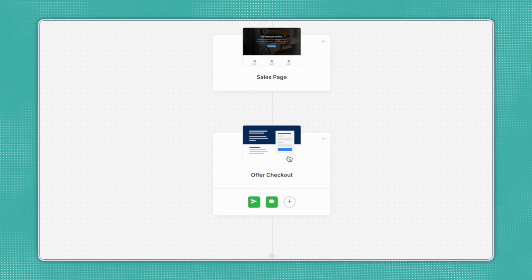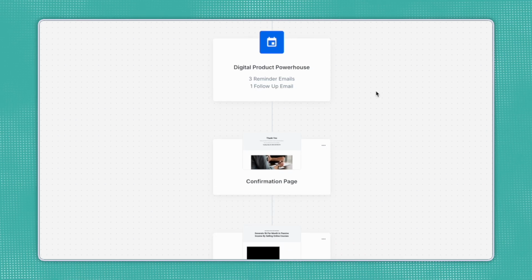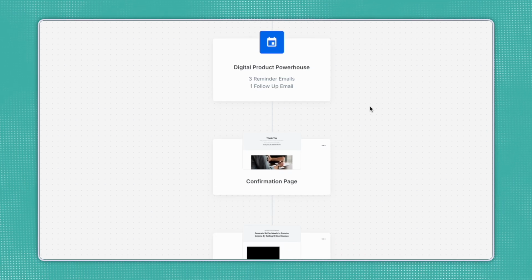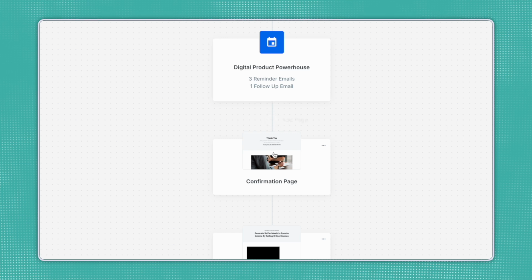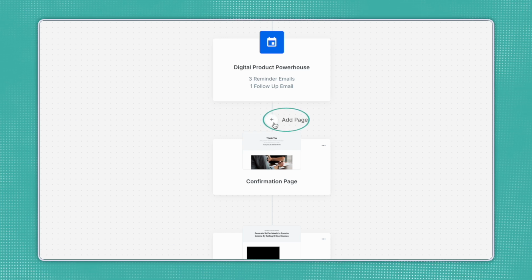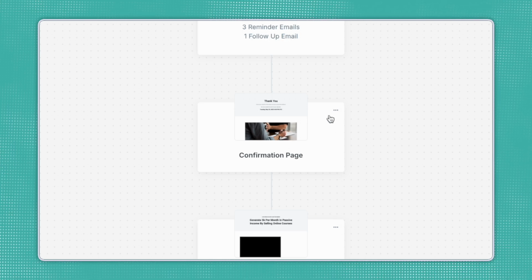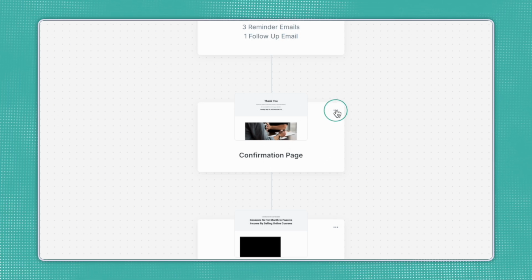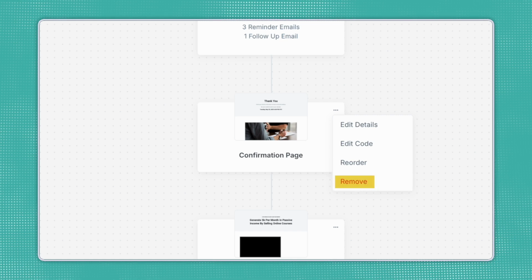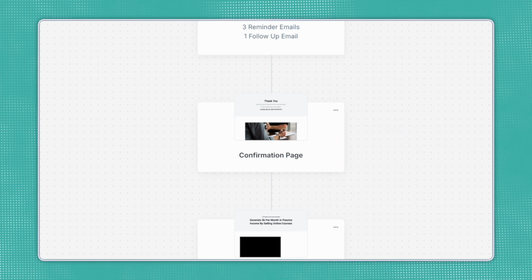which is where they actually complete the transaction. So this is the funnel that has been generated, but you can always add extra steps in your funnel or extra pages by coming between 2 of the steps and clicking where it says add page. Or if you don't need one of these, let's say you don't necessarily want to use this confirmation page, you want to do a different one, you can select these 3 dots and click remove to take out a page. So you can make this funnel really whatever you want.